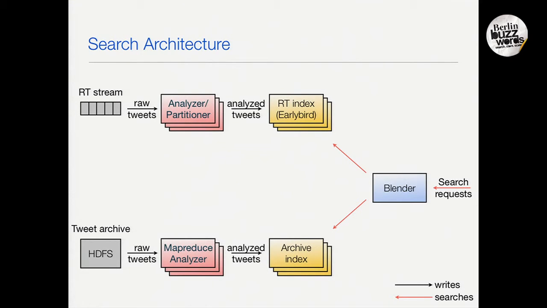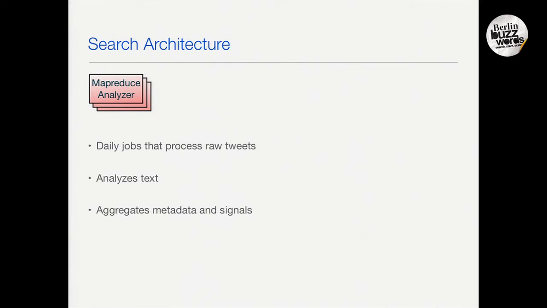We also have an offline portion that analyzes tweets, sometimes rebuilding from our archive on HDFS in a daily job. It processes raw tweets similarly to the real-time analyzer, aggregates engagement signals, and does not index deleted tweets. The job runs three or four days behind the real-time index, because the most recent days are already searchable in the real-time in-memory index. After three or four days, people generally don't delete tweets anymore, so we have almost no deleted tweets in the archive and don't need to worry about garbage collection from deleted documents.